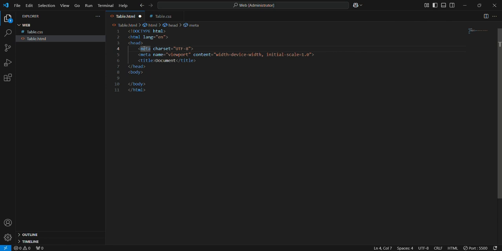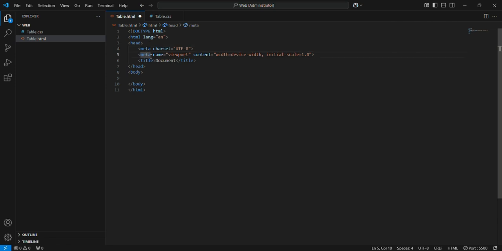Another thing is the meta charset, which defines the character encoding for the document. It ensures support for a wide range of characters, making sure symbols and special characters display correctly.